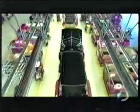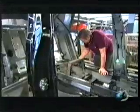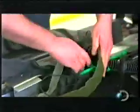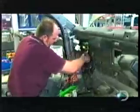In Posh, this car is now ready for some serious engine power. It's bumper-to-bumper opulence at this factory, as these cars are lined up to receive their engine components. Workers install soundproofing material on the floor of the car to muffle engine noise. Then, they run the wiring loom along the length of the vehicle. This is the car's nervous system. It transmits huge amounts of information that help run the engine, transmission, even the car's entertainment system. Workers complete the assembly and make some final adjustments.